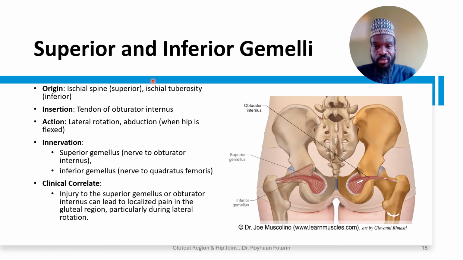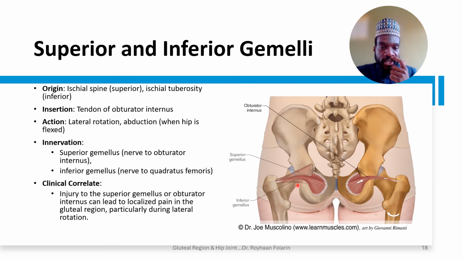The term was used because you can see the two gemelli muscles appear paired, and they are located on either side of the hip joint. The superior one refers to the muscle above the obturator internus, while the inferior is below it. They are named for their mirrored paired arrangement, as they act more or less like twins. They can be considered twins on both sides of the obturator internus, working in tandem to help with the lateral rotation of the hip.